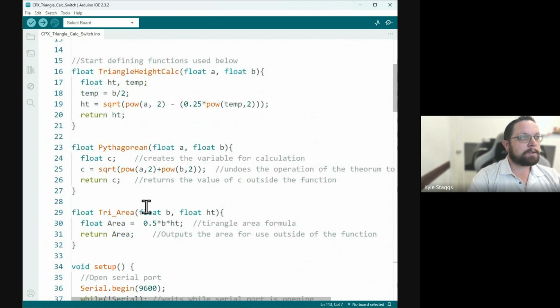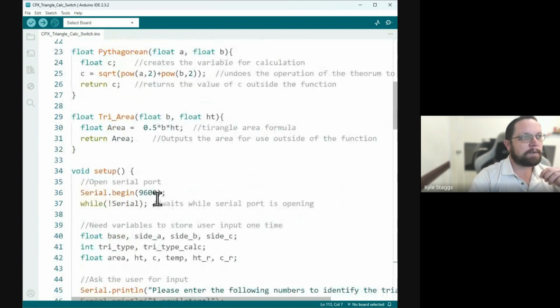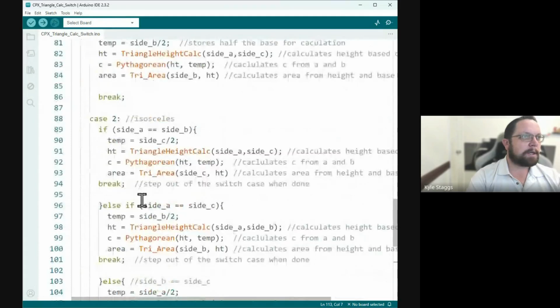So the area, we can't use the triangle area formula quite the same way for a scaling triangle. We have to break it up a little bit, and there's some kind of additional trig that needs to be done there.